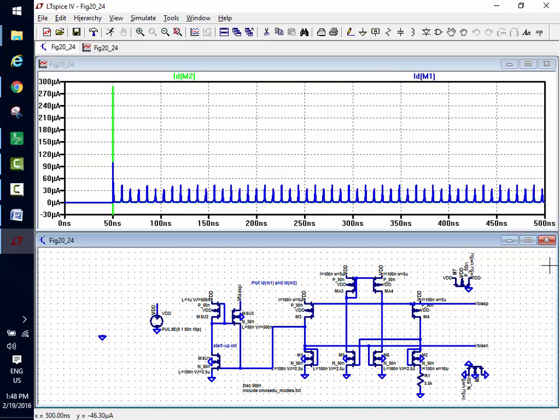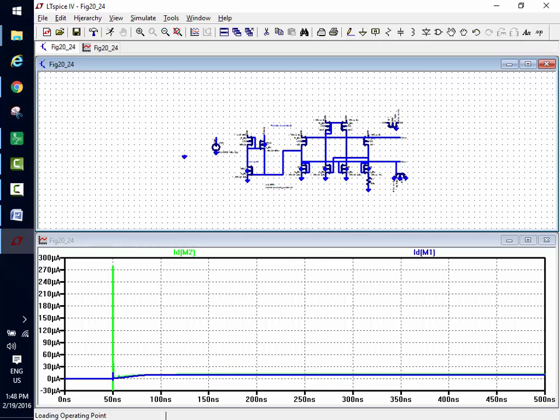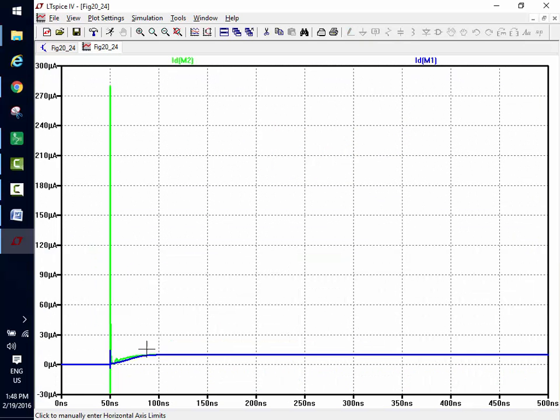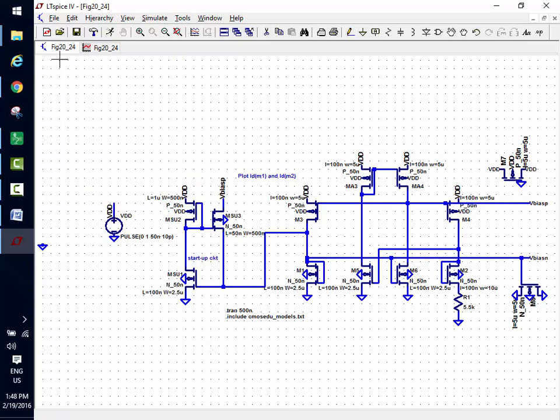That's bad. The way you get around that is you put a capacitance on this V bias N, and I'll cover that more later, or a capacitor here, but the critical one is the V bias N, so that it makes it more stable. And so there you can see once it starts up, now it's nice and stable. Okay. So key point is, if you don't get anything else, you don't want any capacitance across here.